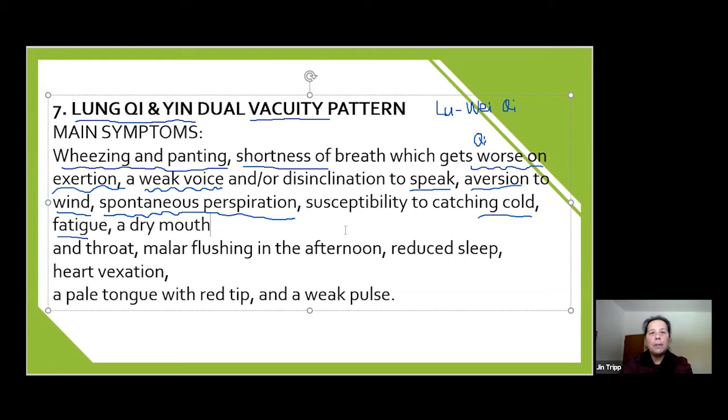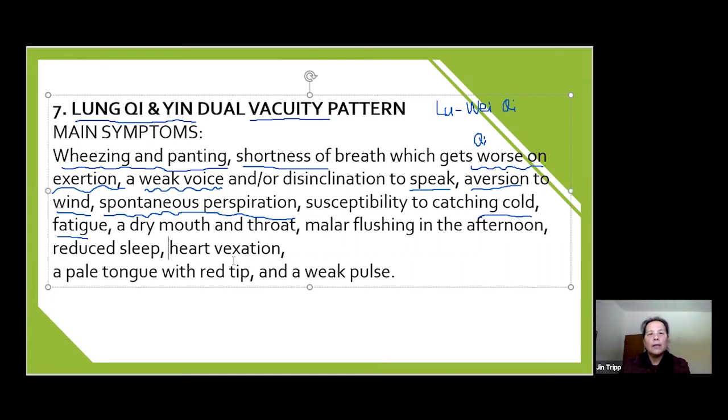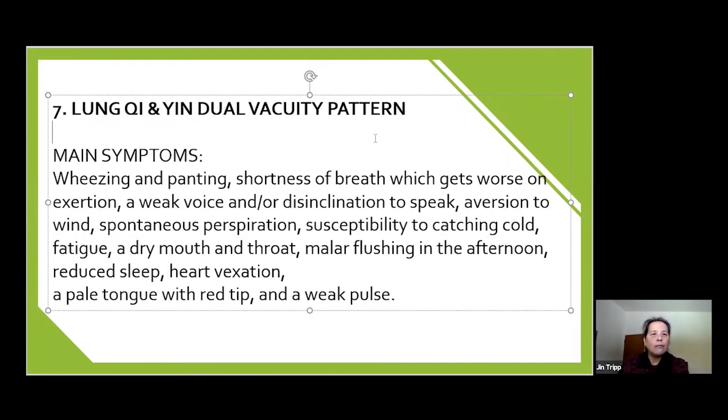And the patient may at the same time have yin deficiency. We just put the qi deficiency and yin deficiency together, but clinically they can happen separately, or it may be mainly qi deficiency or mainly yin deficiency. With yin deficiency, the patient will have dry mouth, dry throat, and a red face, especially at the cheekbone area, especially in the afternoon. The person may also have sleep problems, difficulty falling asleep, anxiety, or restlessness, some emotional issues.